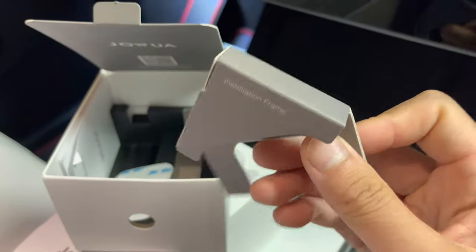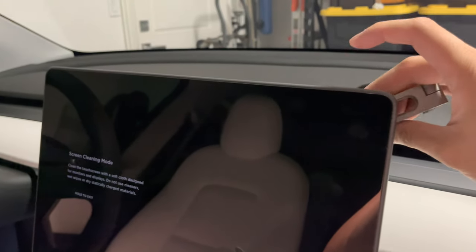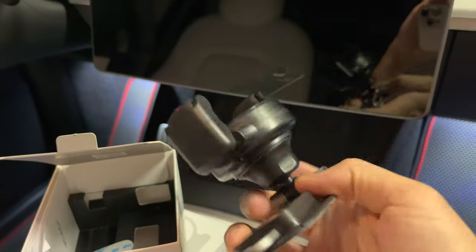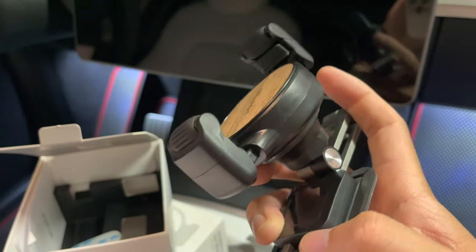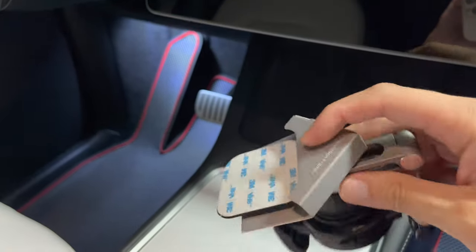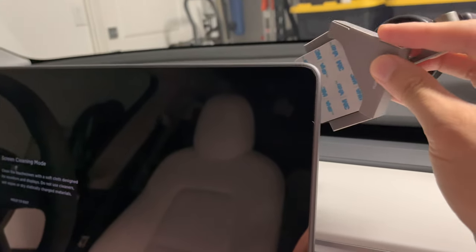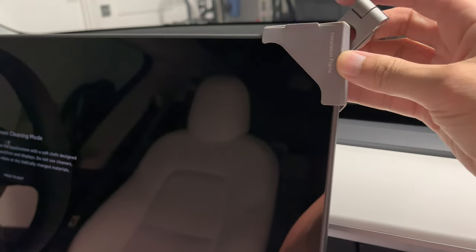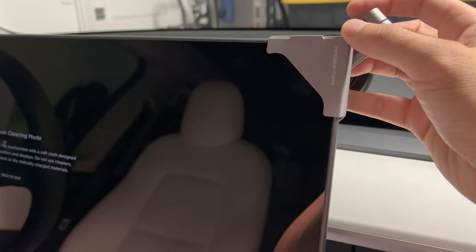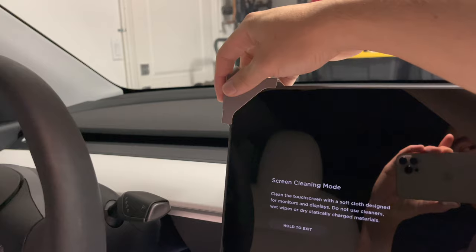It does have a guide tool and installation frame — you just stick that on here, and it'll go on just like that so you won't see it. These are all aluminum with plastic backing, and it does collapse and extend as well. Just slide it back here. Test it out first to determine how you want it facing — essentially it'll be like this, with the arm tucked inside, positioned on the driver's side.